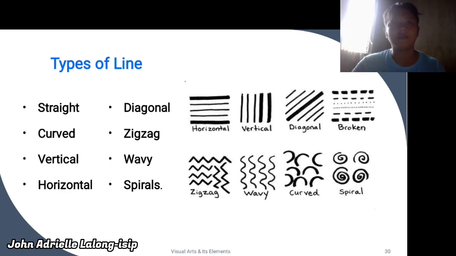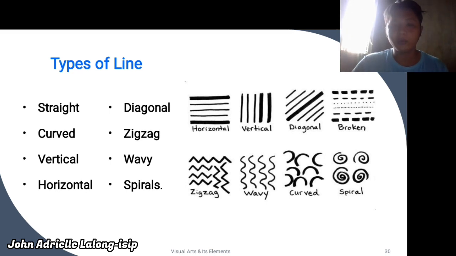For example, sa graphs, they are sometimes using broken lines to indicate yung mga nakaraang data na collected compared dun sa present na data, na straight line lang siya, yung solid line.